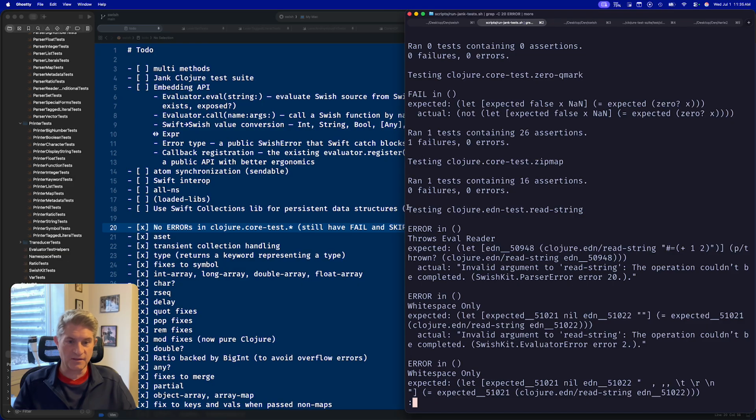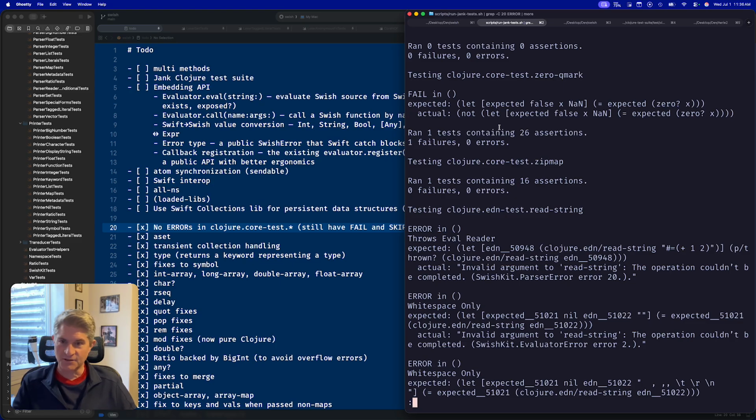Then I will copy what it's testing and all the errors that are related, paste that into Claude Code and say, I found these errors when running the Jank Clojure Test Suite. Please fix just these errors. And we keep going through that. Of course, before that, I've done some prompting to get it to run the Clojure Suite and get up to speed on that when we started a new session from scratch. That's been working pretty good. Sometimes it goes into the weeds and I have to stop it, and start a new session. So you have to be very careful about prompting and keeping the guardrails.